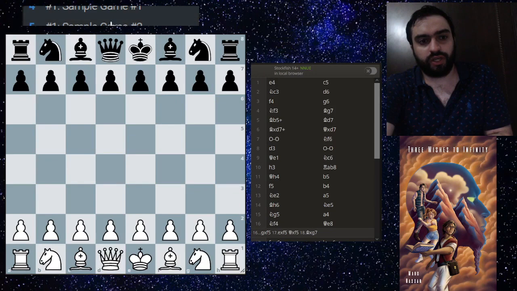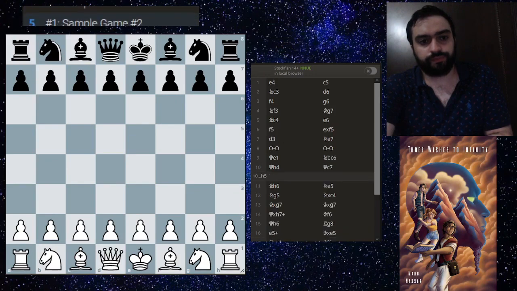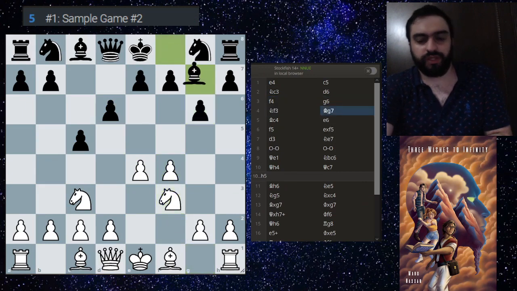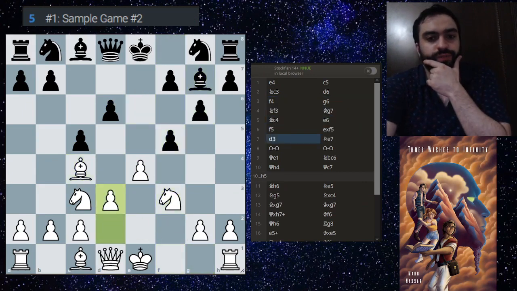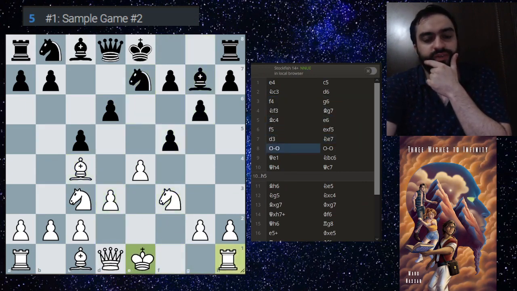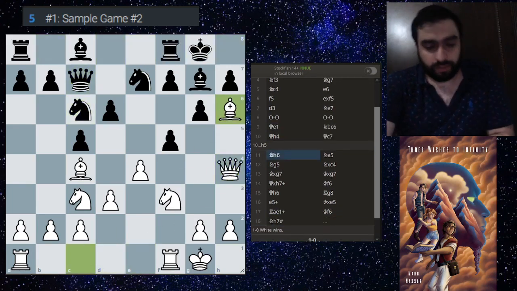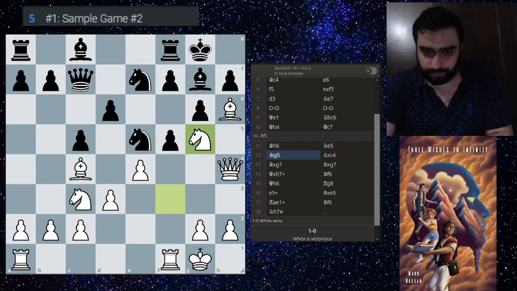Alright, let's take a look at sample game number 2. So we'll go through the opening moves very quickly. We get the Grand Prix. A pawn sacrifice very early on, but remember that this pawn sacrifice is quite fine and dandy. And now we get to see this formation.